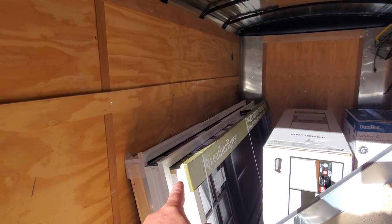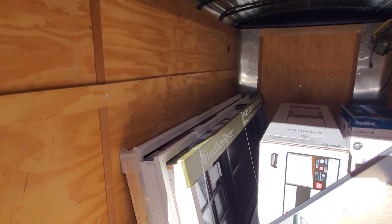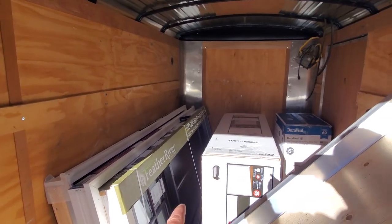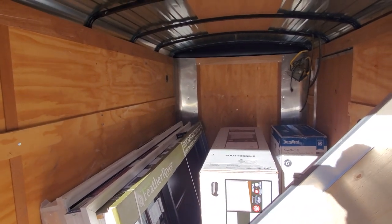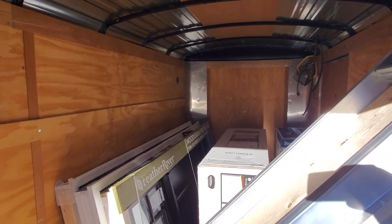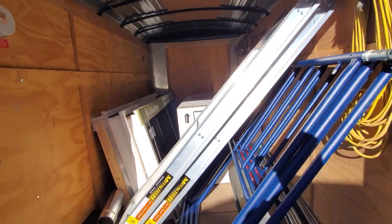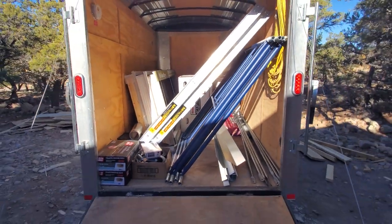front door, patio door, and garage entry door there. And here we have a bathtub. I'll go ahead and get that inside. The plumber should be coming, and he asked me to take the bathtub out, and he's gonna get that installed today. So we gotta take all the stuff out first. I'll get that bathtub inside.